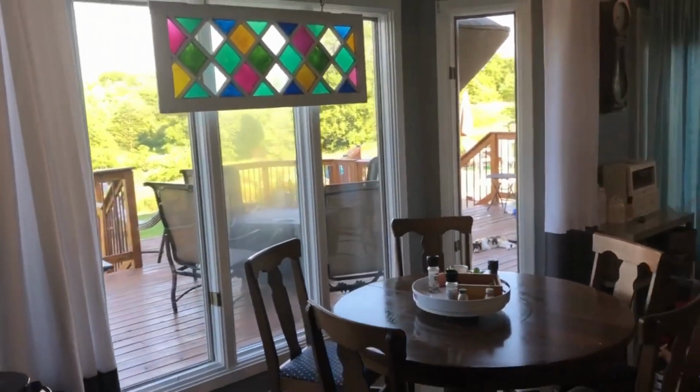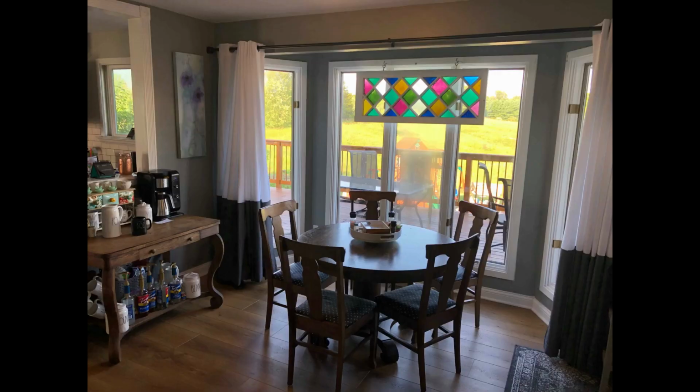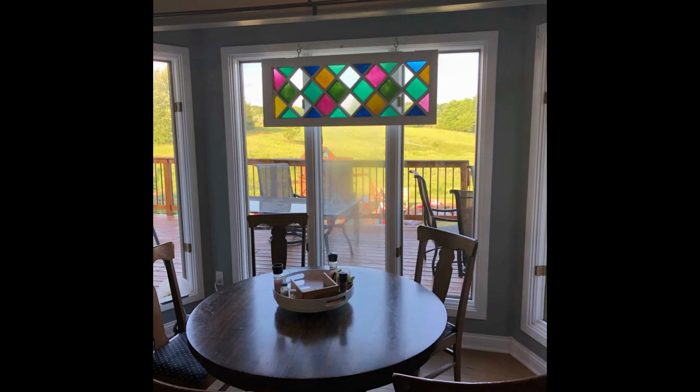It looks like stained glass, and yes, if you look up close you can tell that it is not a true stained glass, but the effect is beautiful. It makes me very happy when I'm sitting there in the bay window eating my breakfast, drinking my coffee, working on YouTube videos, whatever I'm doing over there. I love this new window, and I hope you do too.